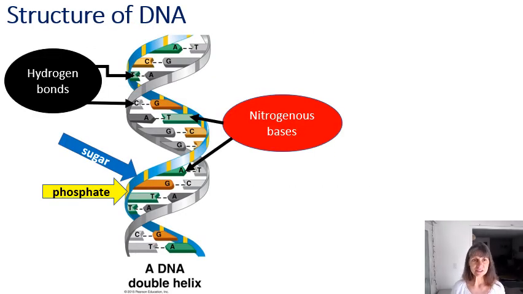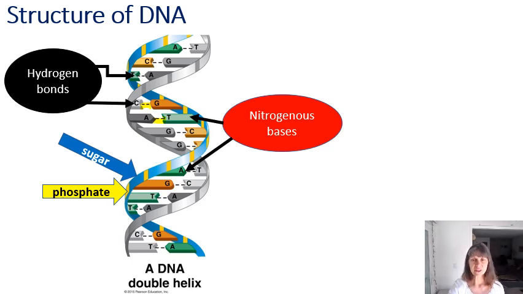As we look more closely at the structure of DNA, we can see the sugar-phosphate backbone of one of the 2 strands of the double helix, colored in yellow and blue, the yellow representing the phosphate portion and the blue representing the sugar portion. The nitrogenous bases, as you can see, are held together by way of hydrogen bonds. We remember that hydrogen bonds are the weakest bonds and are always identified by dashes instead of by solid lines.